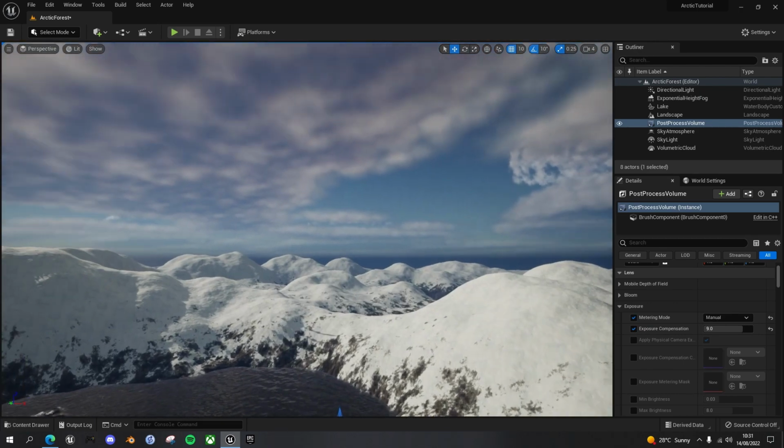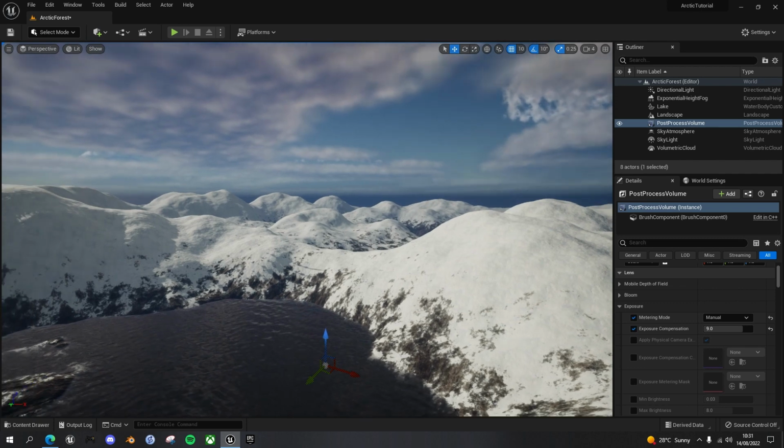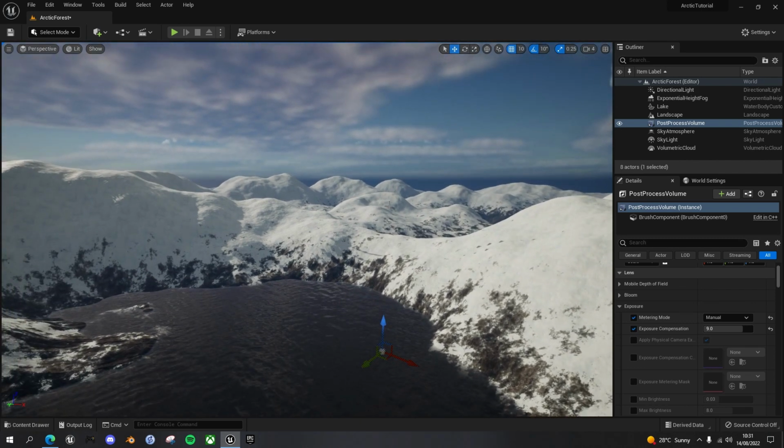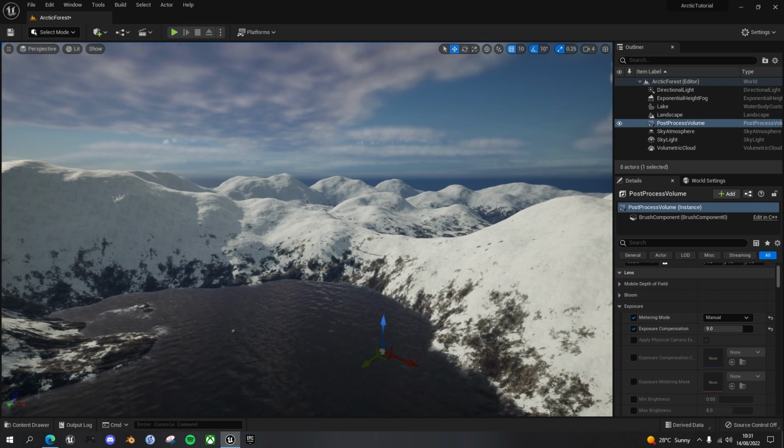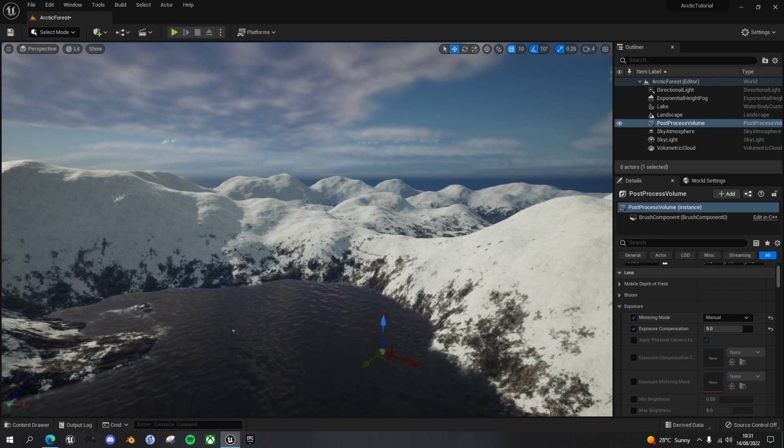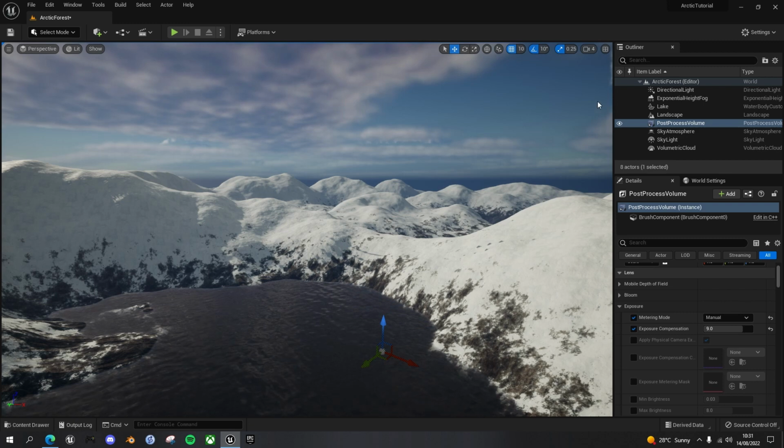Now, the next thing we want to do is change this. You can see it's blue sky. We can see the clouds here. We want to start going through our lighting so that we make it an overcast, shadowy, sort of misty day. So let's go through each of the lighting elements in sequence.